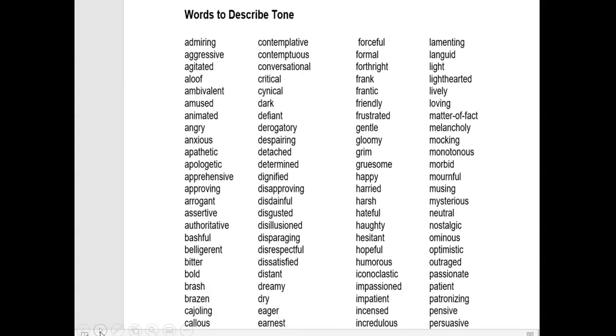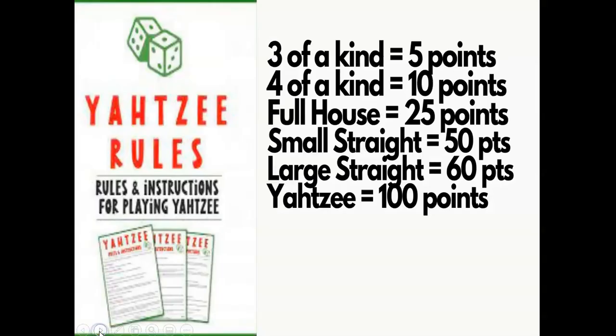This is just mine. It's pages of stuff, and we do vocabulary journals around the tier 2 level words that they don't know, but I can get into that in another video. It's not really part of this. So typically I try to add to our tone word bank as the year progresses.